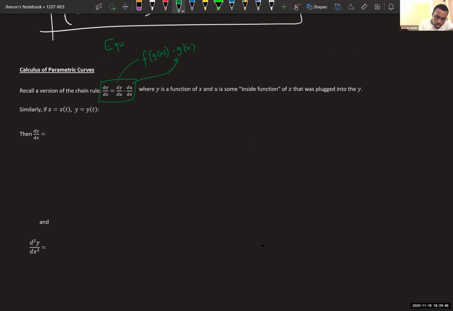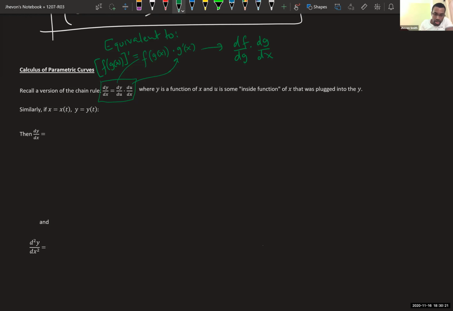So this is equivalent to (f of g of x)' equals this, right? Most students will know the chain rule in that formulation, but it's the same as writing dy/du versus, so this is the same as saying something like df/dg times dg/dx, right? And so I can actually use this to my advantage.